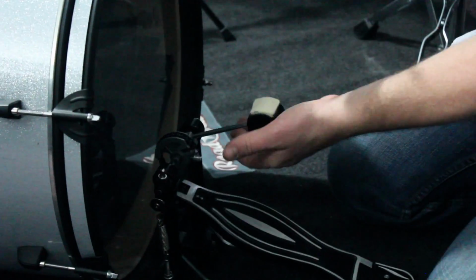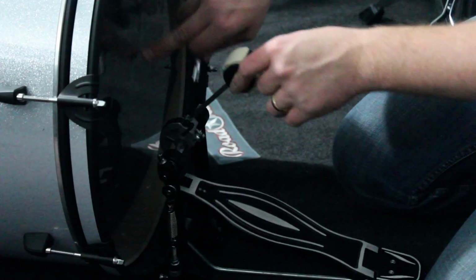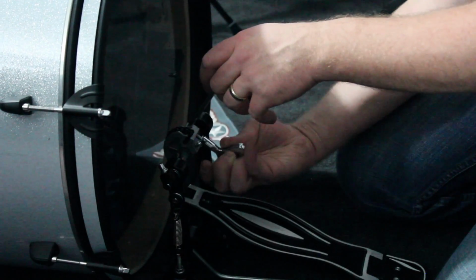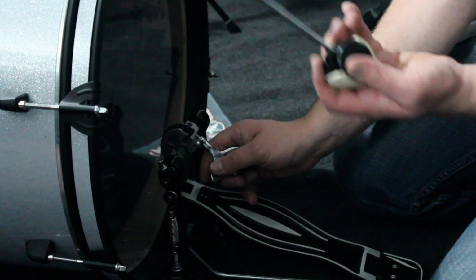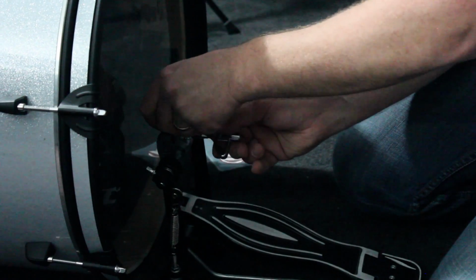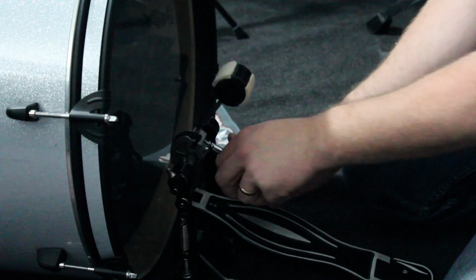A couple notes on the batter of the kick pedal. You do want to make sure it hits right in the center of this bass drum. Most of these are pretty easy to adjust. Just make sure you have a drum key. You can pull it out, you can put them in. Just find where you want it and then tighten it up.